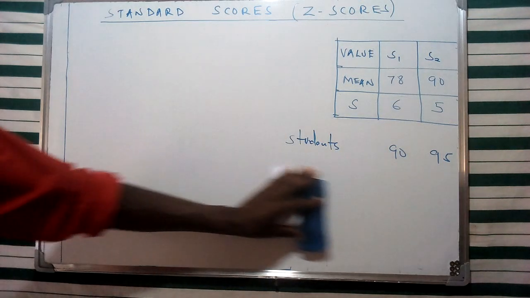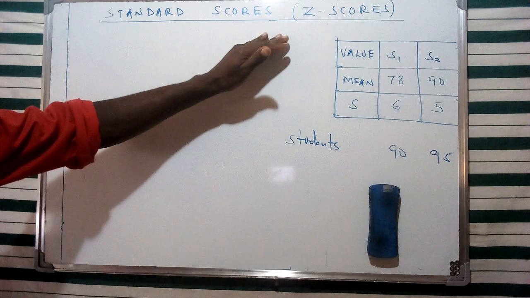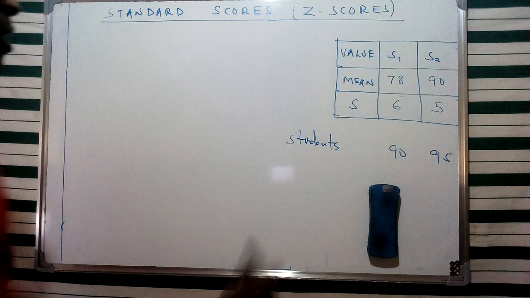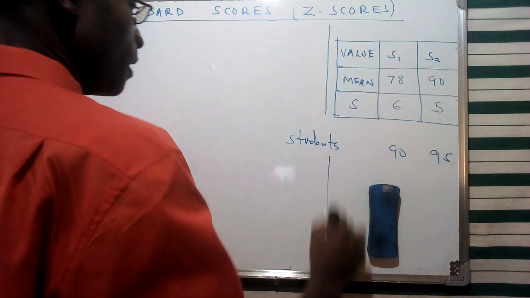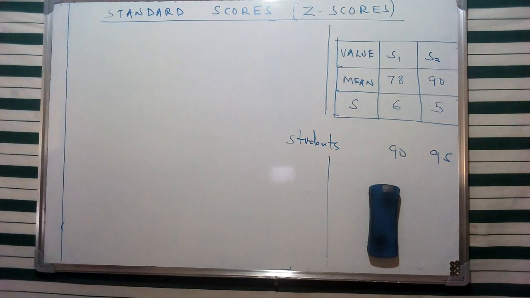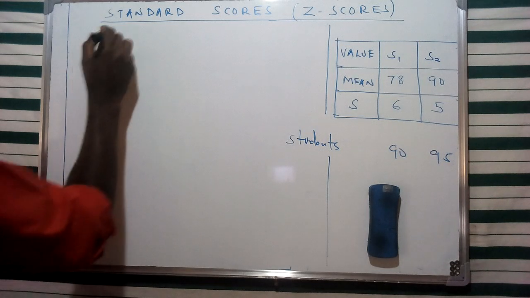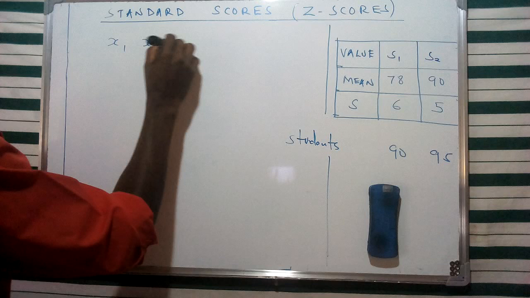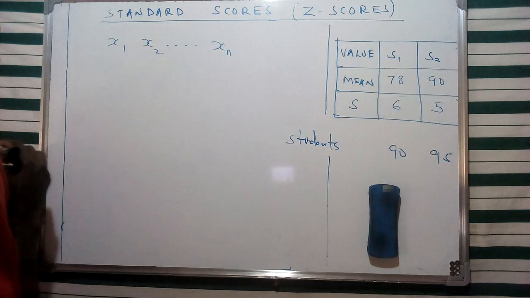Now this is going to be achieved through finding the standard scores, which of course means scores given in terms of the Z scores. So suppose we have a specific measurement from a distribution given in terms of X. So we have been given our particular distributions of X in terms of this general representation.